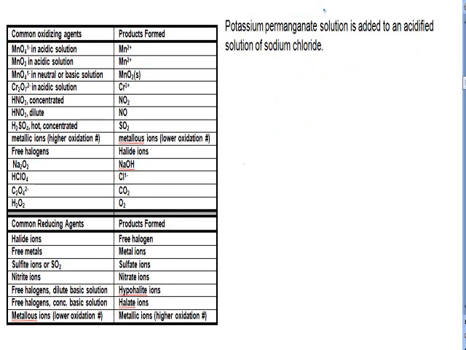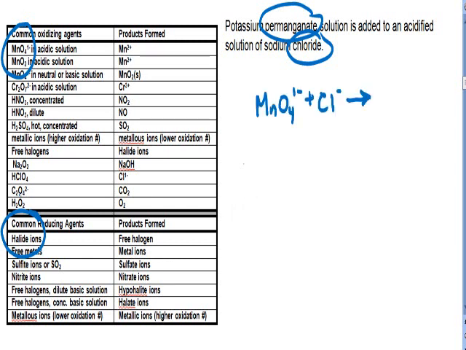To solve our redox reaction predictions, we need to utilize the table that has common oxidizing agents and also common reducing agents in it. We're going to identify our ions that are functioning as our oxidizing and reducing agents, our chlorides and permanganates. If we look at the table, we can see a common oxidizing agent under acidic conditions is permanganate ions. A common reducing agent is halide ions, which would be chloride, which is from the halogen family. This gives us our reactants that we have, the permanganate ions reacting with the chloride.